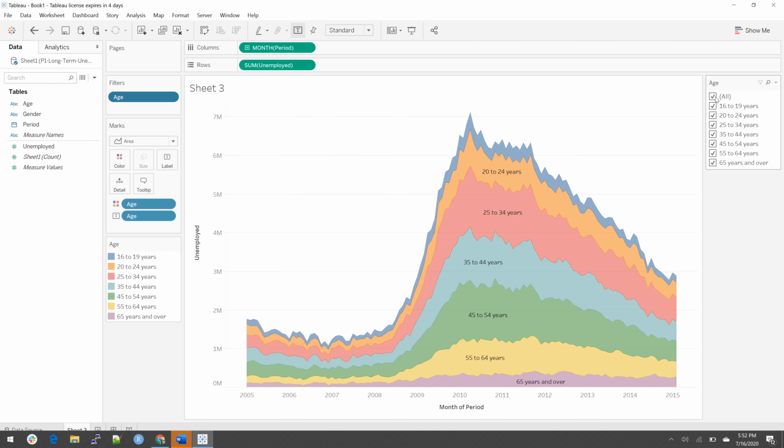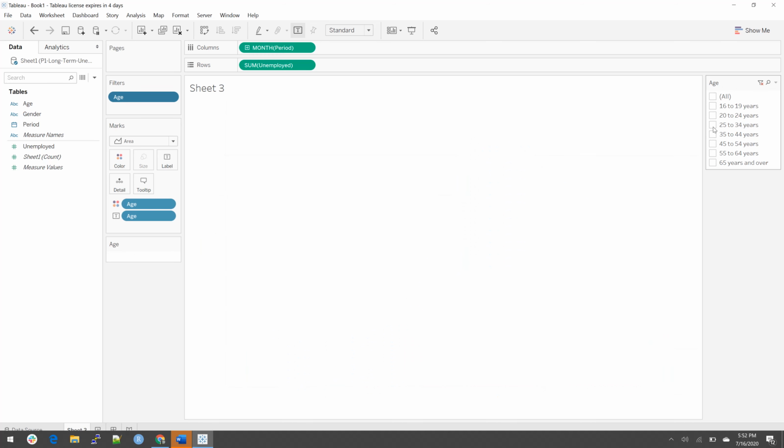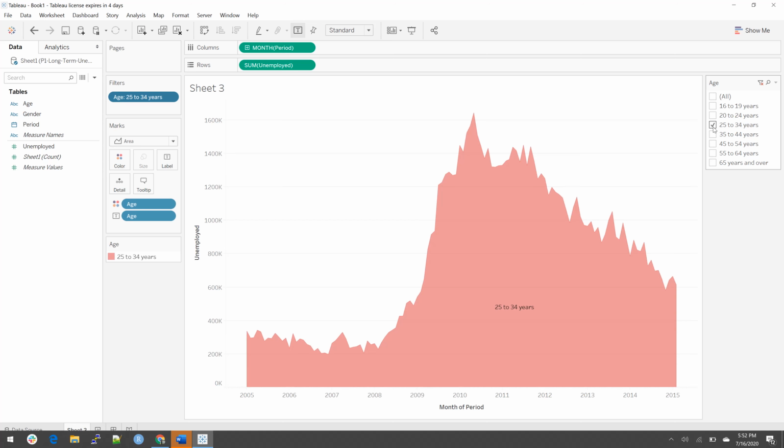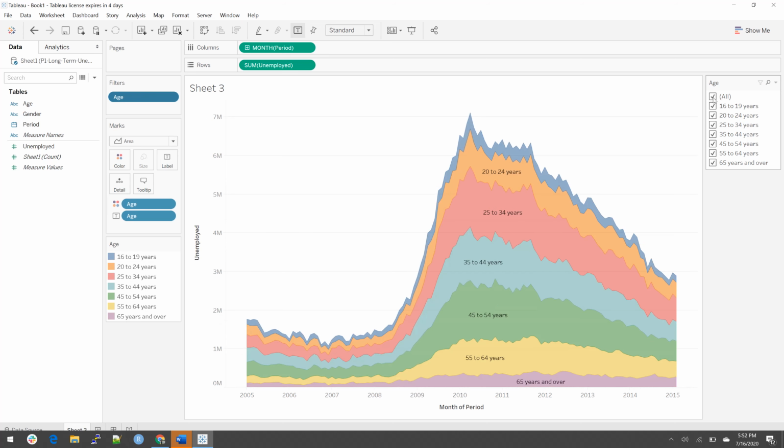If you want to see only the specific duration from 25 to 34 years, what the unemployment data is, you can click on it here. Here we can see the chart only for the age group from 25 to 34. And if you want to see all the data, then you click on all. In this way we can represent the data in the line chart, which describes it more easily.